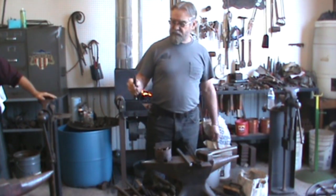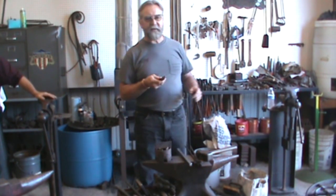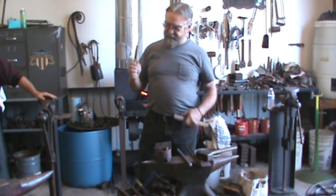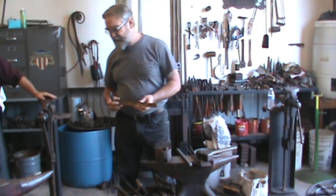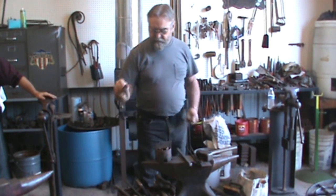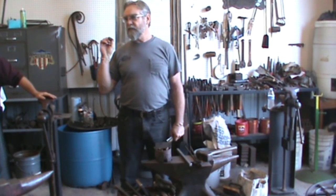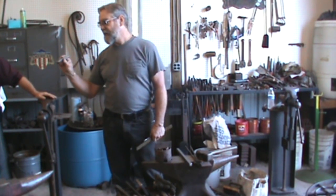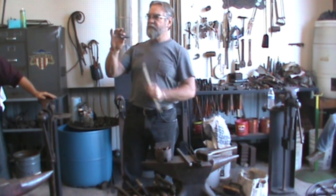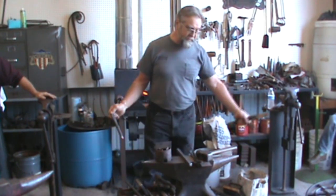That's got all the angles on it, but these punches are flat and a little less than 1/8 inch wide. For a 5/8 hole, I use a 5/8 wide slitter or punch, whatever you'll call it, knockout punch. And on the square, this is a couple thousandths bigger than 3/4, so the 3/4 drift will go through there pretty easy. This way, it's about 7/8 corner to corner. And since we're going on the diamond, I'm using a 7/8 slot punch. Works good.